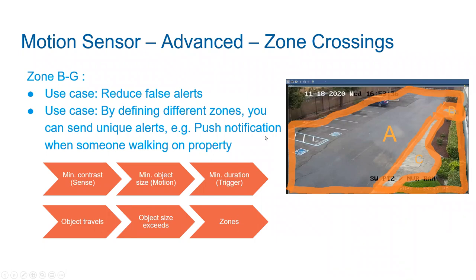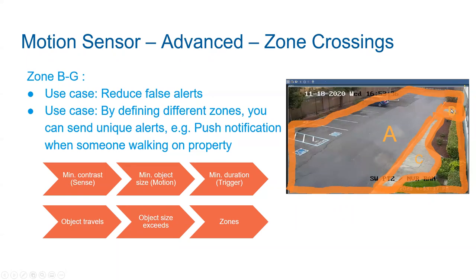We talked about areas of interest, and now we're going to talk about identifying additional zones beyond the area of interest. The scenario I came up with is a business: this is the back door of a business, and they might have a receptionist or security personnel at the front door, but they want to monitor the back door too. An easy way to do that with Blue Iris is you create a zone in front of the door, which I call B, and you can specify that if there's activity at B, it sends a push alert, a mobile app alert, to the receptionist at the front door. And so they know when to look or draw attention to the back door and see what's going on.